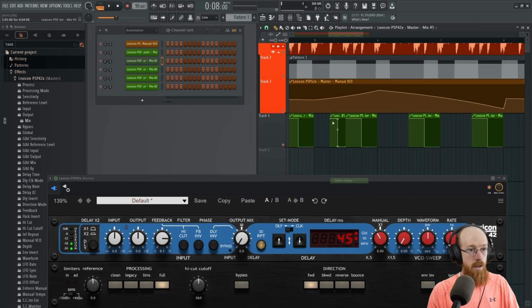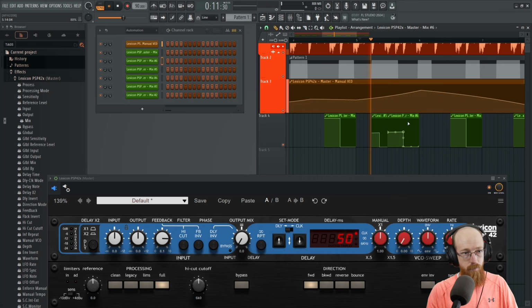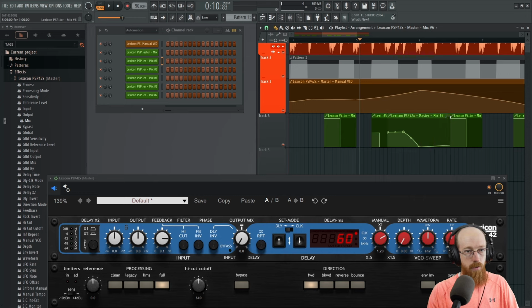And then on these, we might limit their value to something lower so that we get the pitch bend, but it's not like completely removed. And maybe on this, we actually leave it alive for quite a bit longer. Something like that.